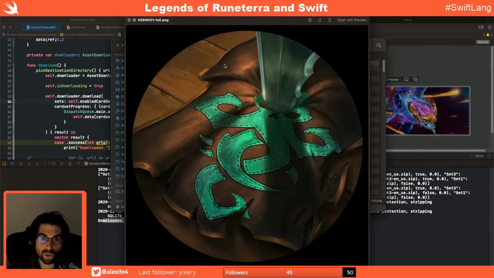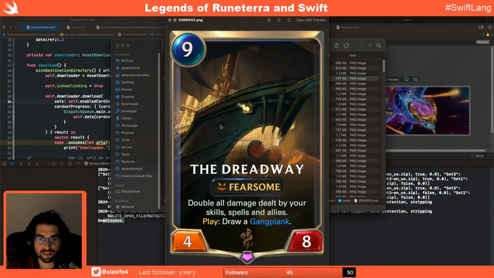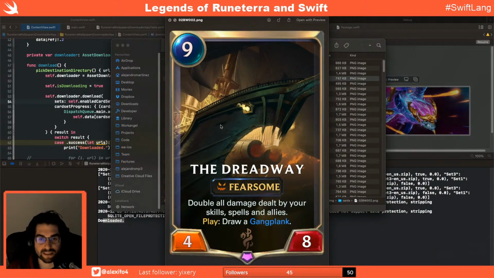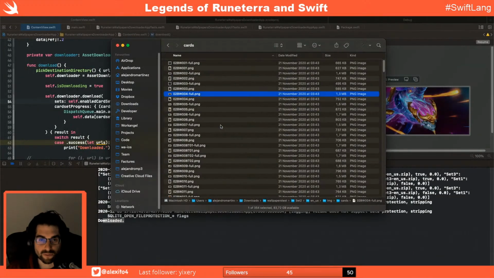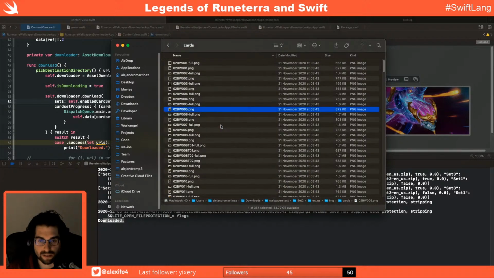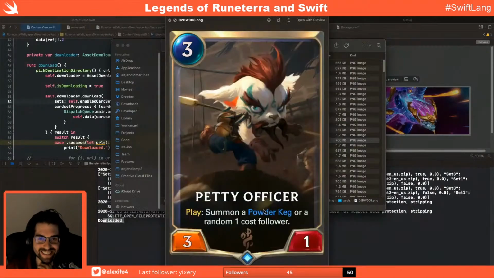The tool goes through all the art, ignores the ones that are not appropriate for a wallpaper, and takes the others. Look at this, freaking amazing. This is the card, this is the art, and it discards the card and uses the art. And there are so many. Going through these one by one was kind of painful. I did it for like 10 minutes, then I saw there were like 500 or 700 images to go through. This is like 300, but it's one set, I think a set with fewer cards. So this doesn't scale if you do it manually.